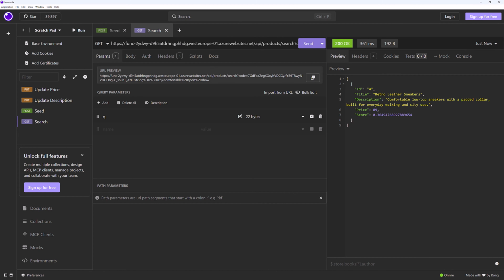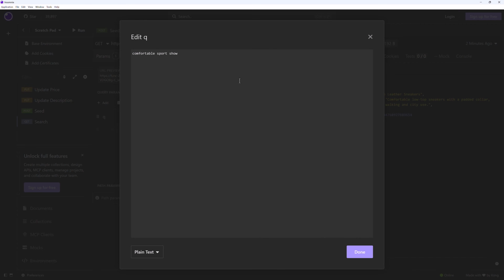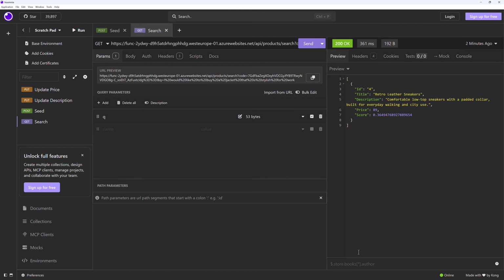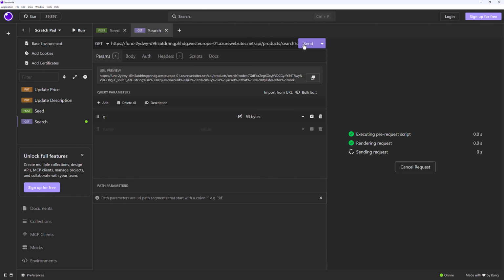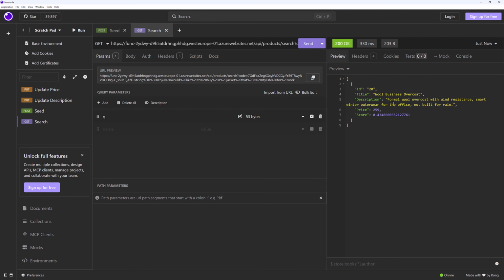We can also try another search. Let's try this one: I would like to buy a jacket that is stylish for work. And we send it. A wool business overcoat, formal wool overcoat with a wind restriction, a smart winter outwear for the office, and so on.